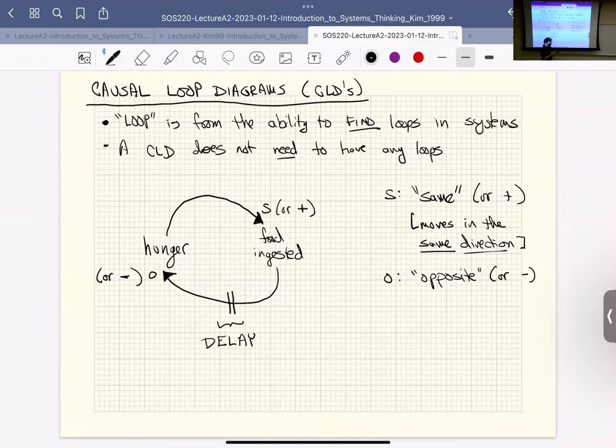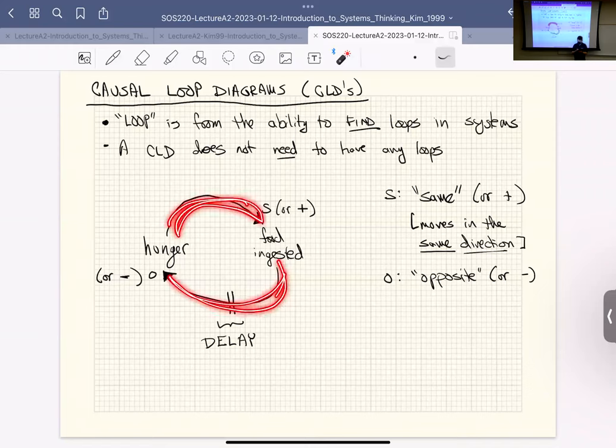But like in this system, I know that my hunger regulation mechanism is probably going to say, when I get hungry, I'm going to eat pretty quickly. So this delay is much smaller than this delay. But I also know that the fact that I won't realize that my hunger is satiated as I'm eating is going to give me a high chance of overeating. And so that's why this delay is important for me to include, because the fact that it is so much bigger than this delay is going to cause this system to act very differently. So if this were immediate, there was no delay there, then I would ingest exactly the amount of food I would need to reduce my hunger. But because there's a delay there, I will overeat, and then I'll end up having more food, and that can create other sorts of issues.